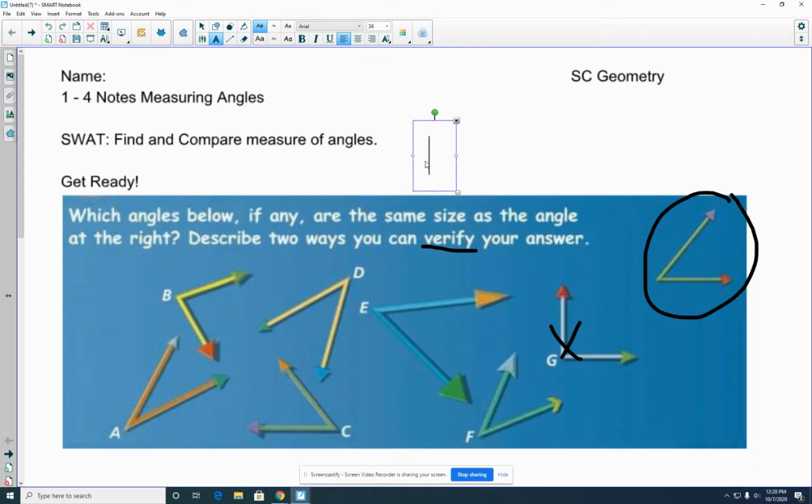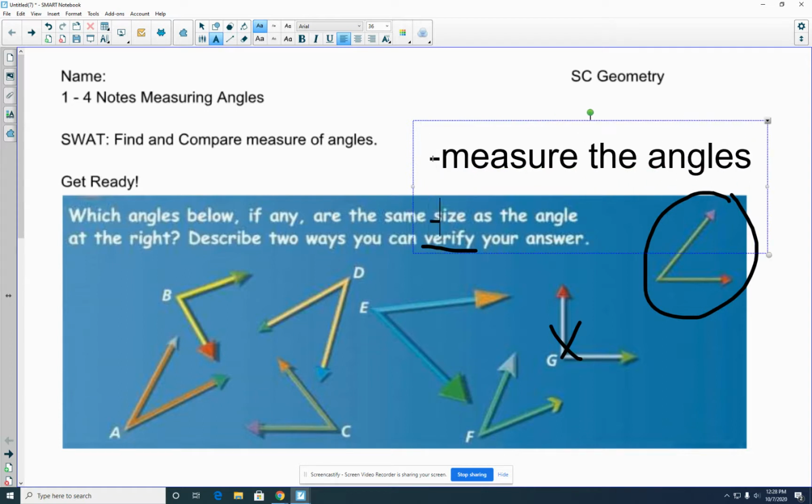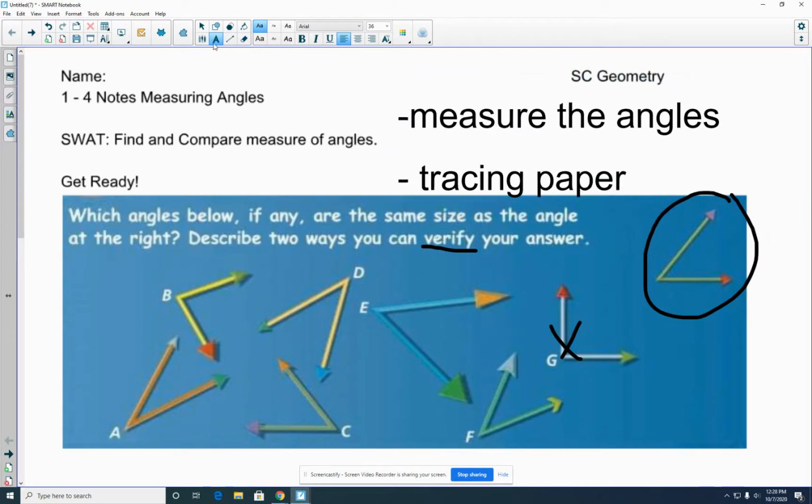If angles are the same size, they have to be equal in measure. So the first thing I could do is measure the angles. I could use a protractor and try to measure the angles. If I didn't have a protractor, honestly, I could probably use some tracing paper. I could trace this angle here, and I can almost show you what I mean. Say this is tracing paper, it actually works quite nicely. Trace over this angle. And then I could bring my piece of tracing paper over and say, all right, let's turn it.